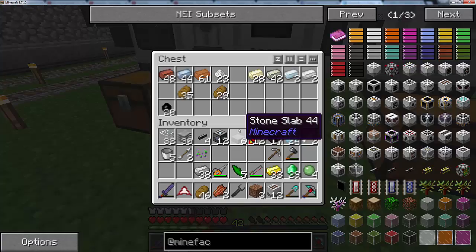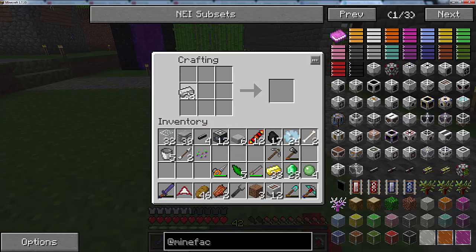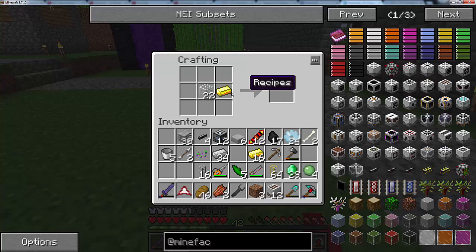Got this. Okay. So we're only going to need a couple of these. And the recipe for all the pipes, as you've seen, is just 2 of the resource on each side, iron, and I'm going to make a few more of these actually. I'm going to make 8. There we go. Because I know I'm going to need more.